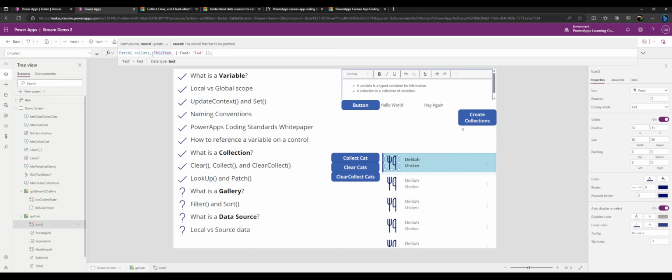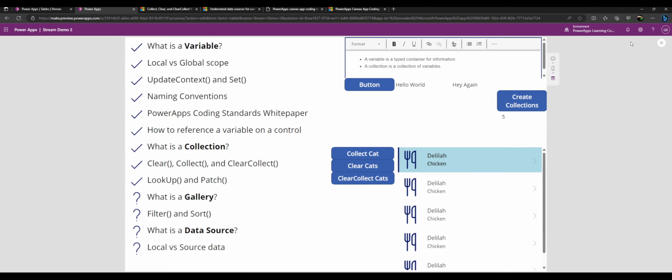So this will patch the food column, which is expecting a data type of text, to fed. So that's why we'll know Delilah ate her chicken, and she doesn't need to be fed anymore. So if we hit this fork and knife, if I didn't screw up, which good thing we didn't, it now changed that entry to be fed.